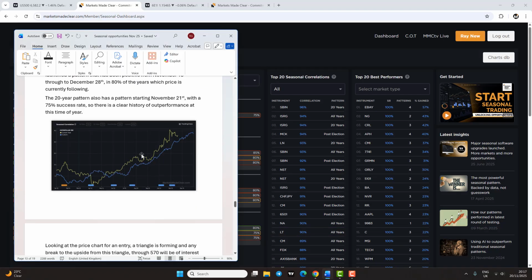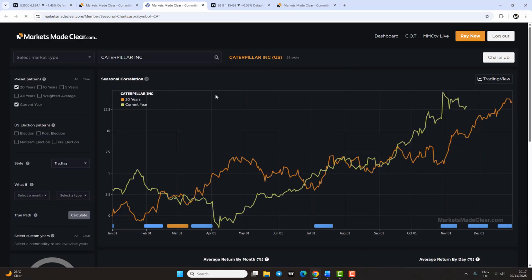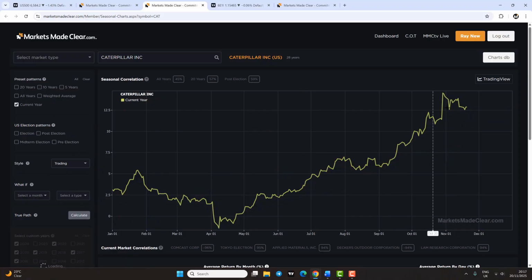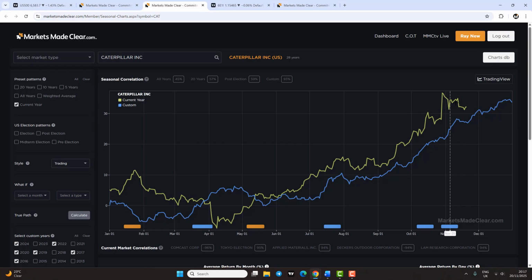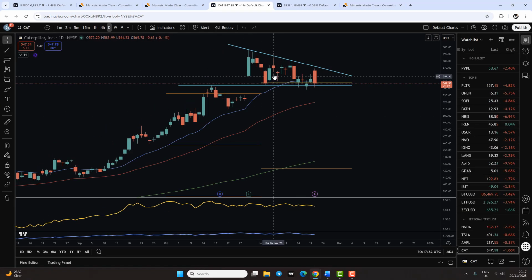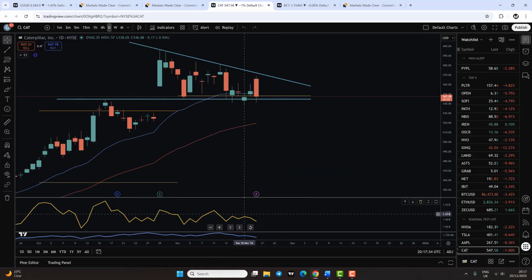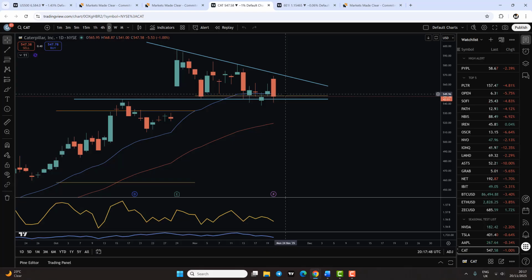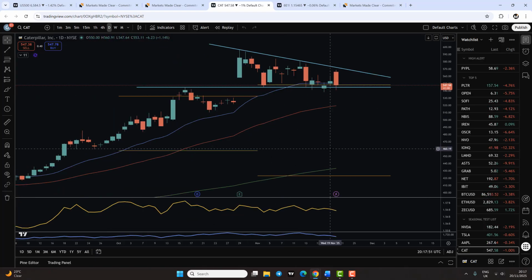The next one I really like is CAT. Really strong performer. We can see a nice correlation with a lot of patterns actually. And you can see this little corrective phase through here suggesting we're seeing this move to the upside. And it's in a nice kind of pattern I like to trade. Getting squeezed in here. Volume holding steady. I'd like to see it turning up in volume, but we're not unlikely to be with current price. If I can see a break above 570, I would be interested, essentially taking out today's high. So as long as it stays in here, I'm not of interest. If it breaks below that level, I have no interest, but I like what it's doing.